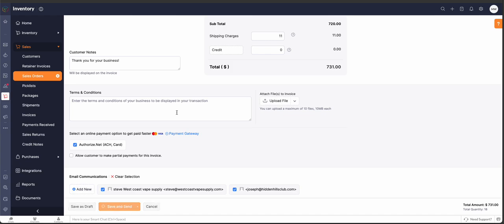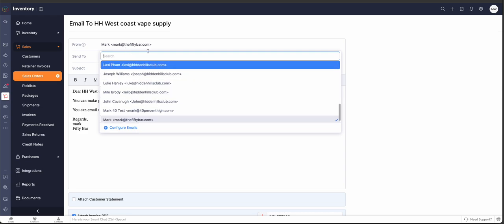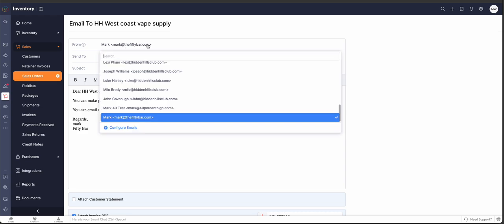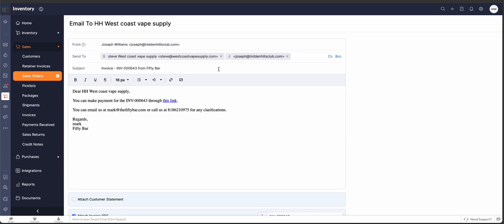So we save and send, and it's going to bring up an email just like that. And you'll notice it'll probably say your name, but you'll see here too the two people that are getting the email. So we'll click my name right here, and we're going to change that to Joseph, the sales rep that's on here. So it looks like the email came from Joseph and not me. That way they don't call me, and then I'll fix this template so you don't have to delete this information here. But if you see any of our information or your information, just go ahead and delete that. The most important thing that they have is this link right here, so you don't delete that.